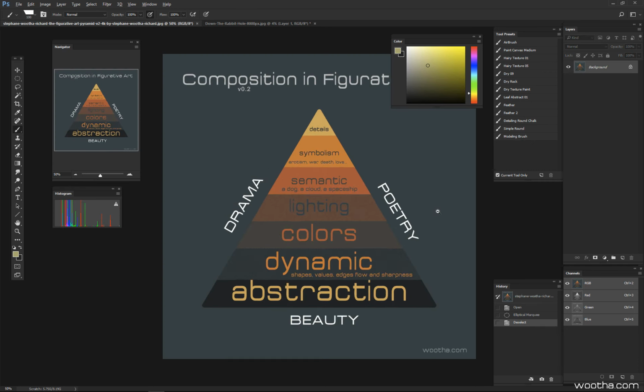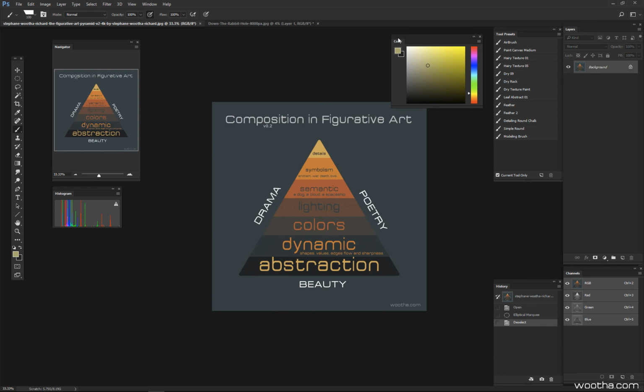And I just want to refer quickly back at this analytical tool I did for myself. And I think I really want to make a longer video to explain this pyramid. And once again, I just want to repeat that this pyramid is not meant to be a universal definition of what composition in figurative art is. I think this would be pointless because I don't think art can be bound by rules, by simple rules like that.